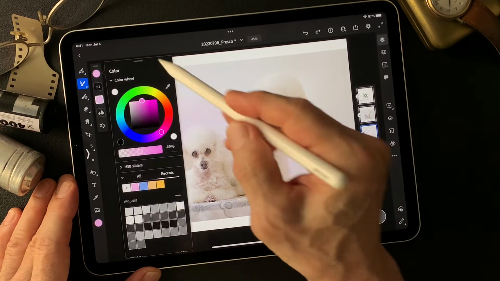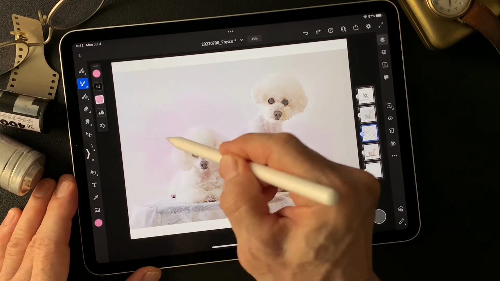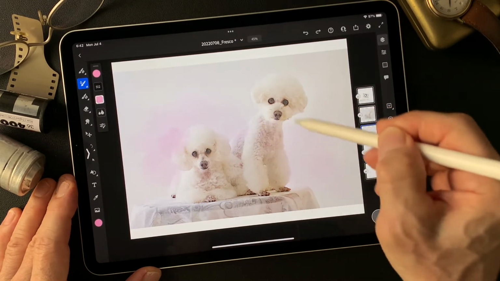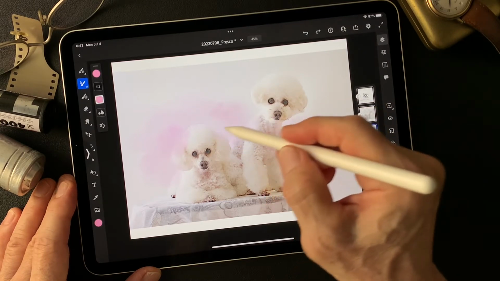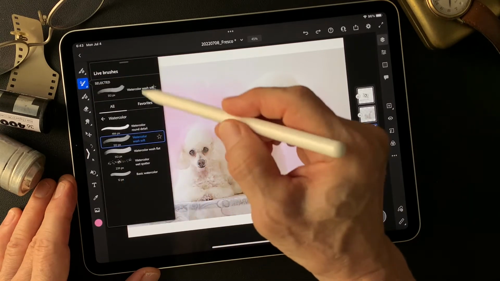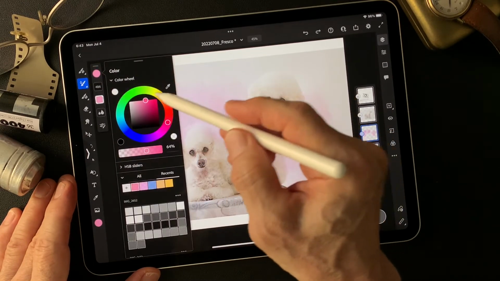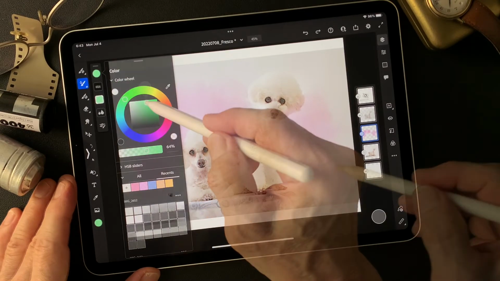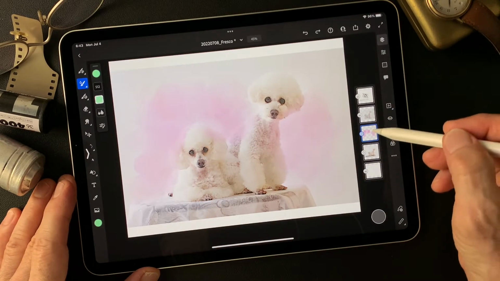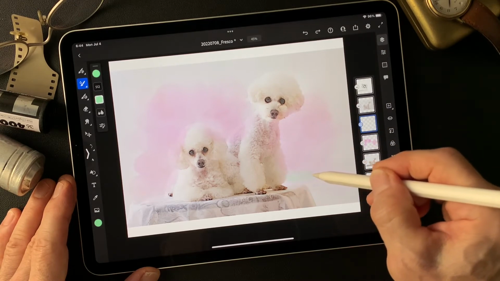Okay, a little bit change color to red. Now you see some. Change brush to watercolor round detail, then change colors. Okay, I'm gonna add a layer, then put this green down.